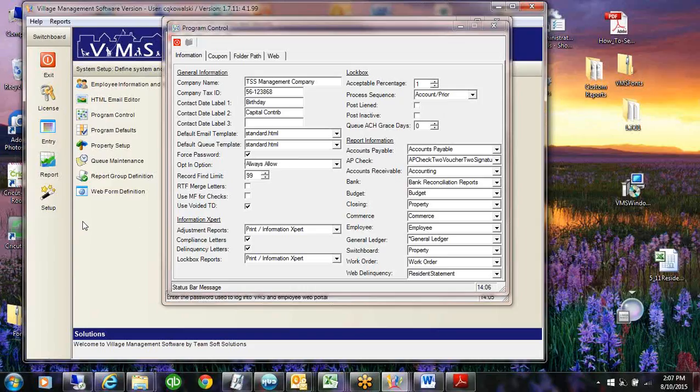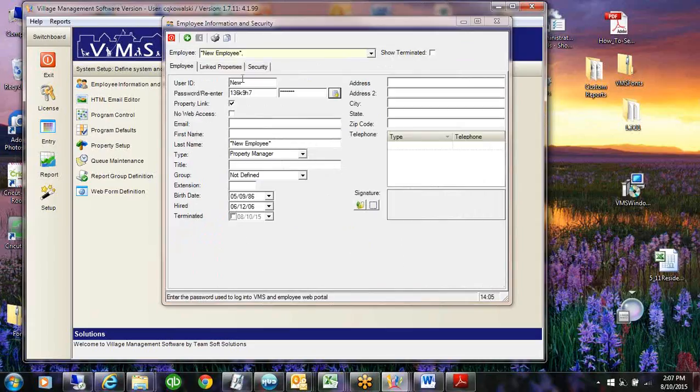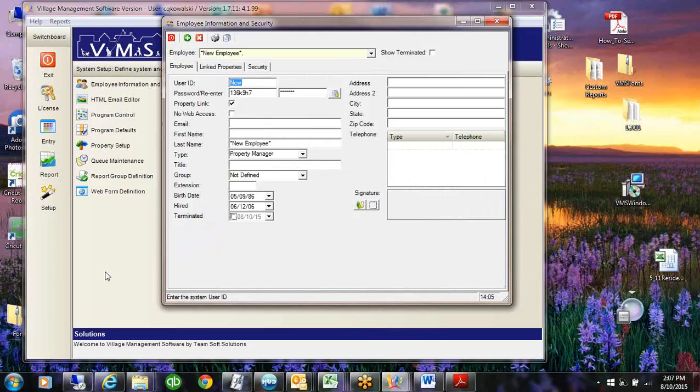Force password means when they log into VMS, they'll have the opportunity to put their user ID and password in. If it's unchecked, VMS is looking at the computer that they logged into with Microsoft, and that ID and password have to match. So most of the time people have force password because they will have a user ID that is different than their computer. Like my computer just says user. So if I had that unchecked, when I went to log in, it would tell me that I didn't have permissions because my computer is user and it's not allowing me to enter a user ID and password. So this is where you'll want to put it.